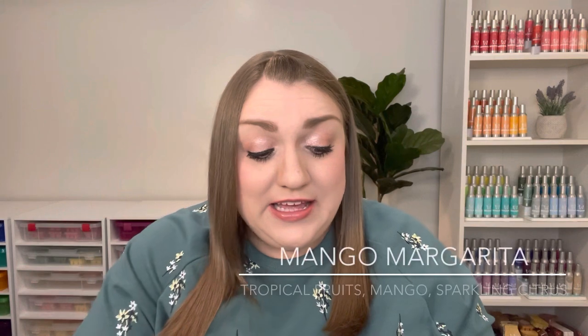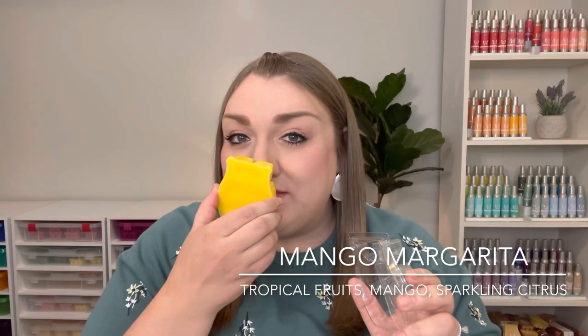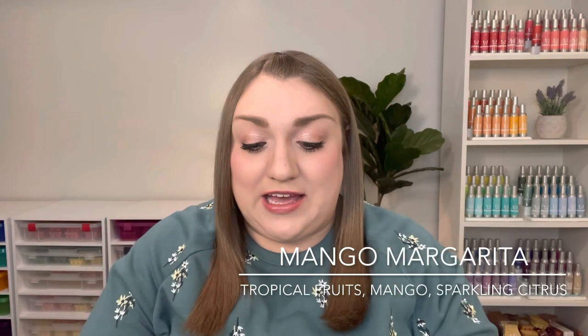From the Scentspirations collection, I picked up three bars of Mango Margarita. This was my favorite of the Twists on Go Go Mango. I think this one is sold out and the collection itself is sold out, but you can still get Mango Shortcake, Mango Wildflower, and Go Go Mango. This is so, so nice — very bright and zesty. It almost smells like it has a little pineapple in it to me. I love the combination of mango with citrus — very zesty, bright, and juicy for the summertime.